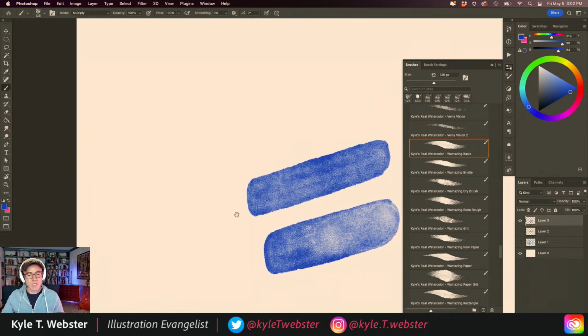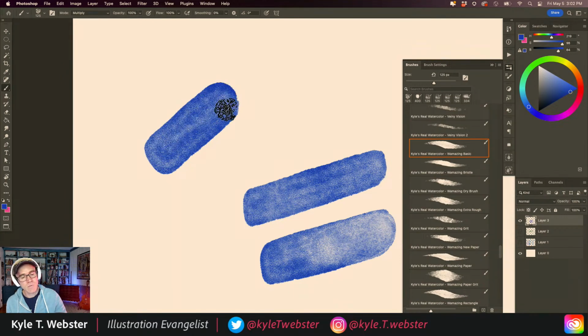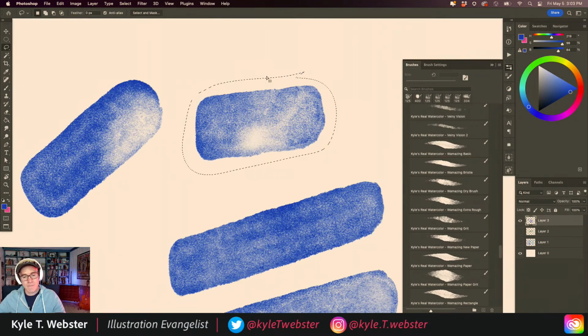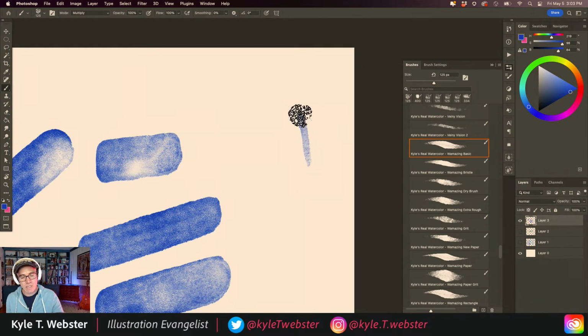So the reason I use this brush is, let me show you. If you use watercolor, you know that you can paint an area, and one little area on the edge like this will just get softer or less opaque. That's an effect you'll see happen sometimes. So to be able to use this brush with light pressure like this, and then bear down occasionally, and then lighten up occasionally, all in one single pass, is going to give me a really cool result. Full of texture and variation in value, all from that one pass. So again, what I like about this is that I'm the one controlling it on the fly.